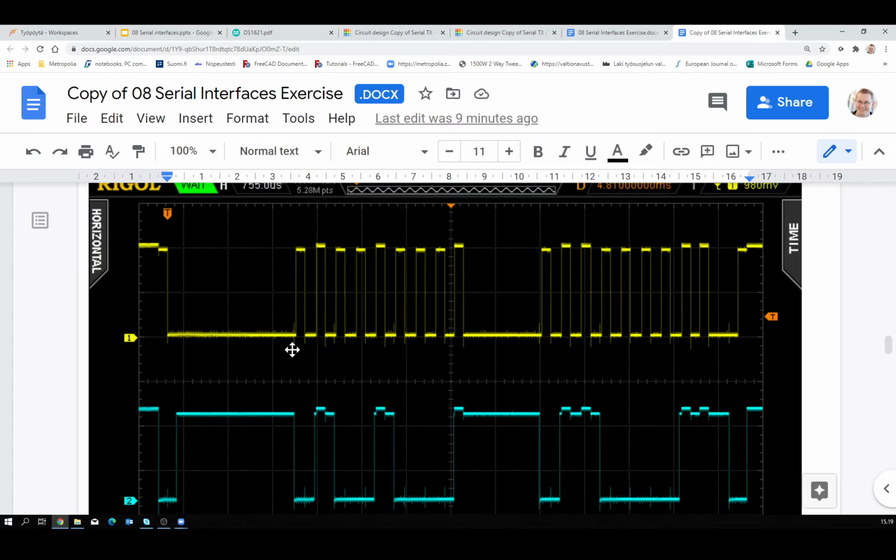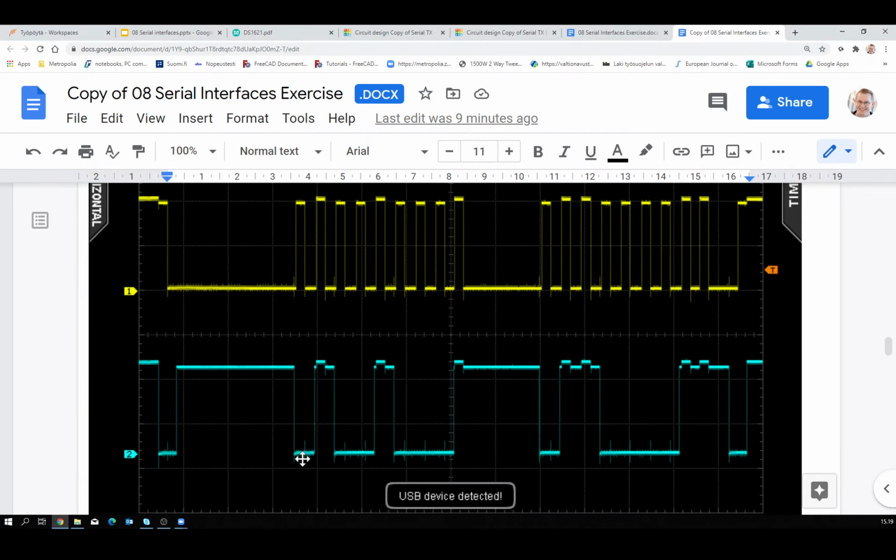That's quite typical actually. And then there are these 1, 2, 3, 4, 5, 9 clock cycles, and data is either 0 or 1. So you need to figure out what is the contents of that 9 bits and what is the 9th bit actually. I give you a hint. It's the acknowledgement bit, I think.